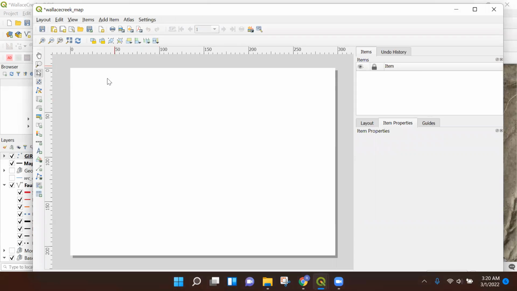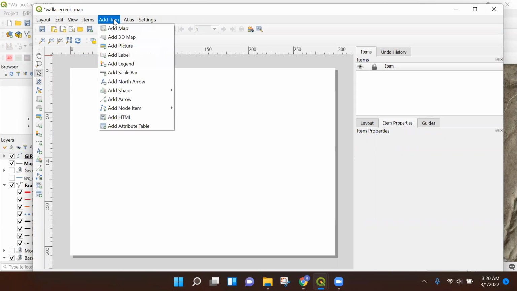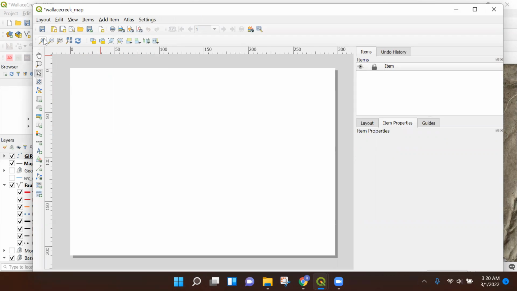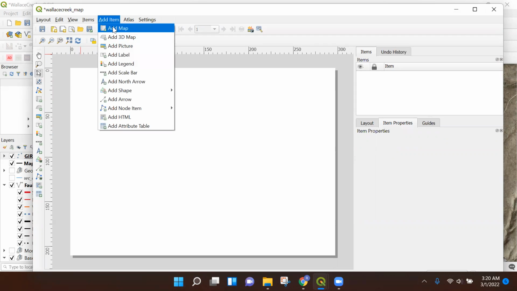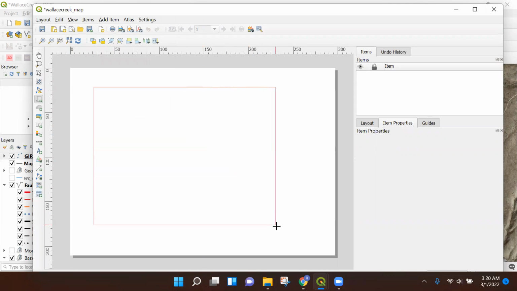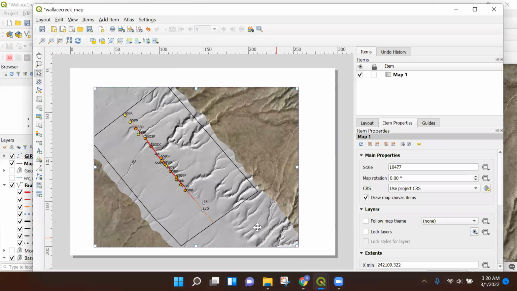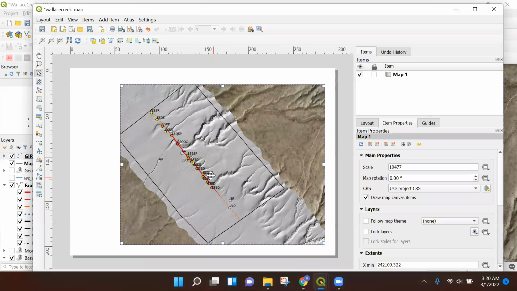So the first thing you're going to want to do is add the map. You'll see on the left side, there's a couple toolbars and some shortcuts for these. They're pretty much the same things that are going to be in add item. And then you have a couple of other things up here that you can use, but we're going to go to add item, add map. You can click out the extent where you'd like the map to be. And the nice thing about QGIS is that if you don't like the extent of where it is zoomed in, you can change that solely from right here. Unlike ARC, where you have to go back and then change the zoom on the main window.